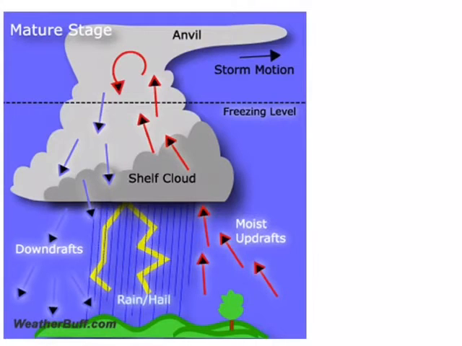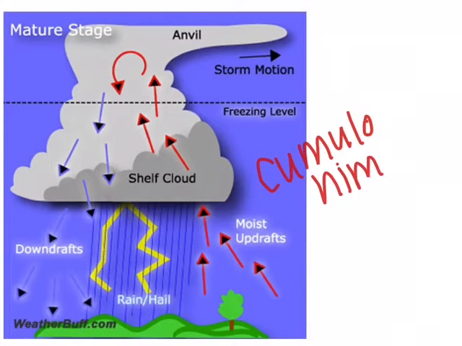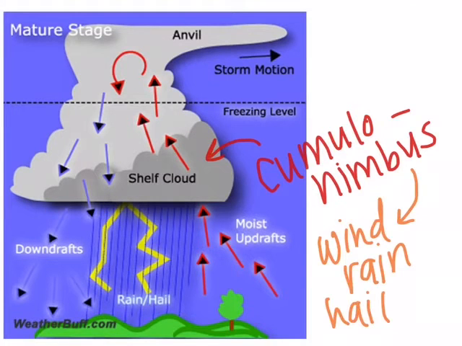Thunderstorms happen when rising air causes cumulus clouds to build upward into a thunderhead. So these were cumulus clouds, this shelf cloud, and the cloud has built upwards until it's become a cumulonimbus cloud. It's actually one word, I just couldn't fit it on there. And those are also known as thunderheads. These clouds typically lead to wind, rain, and hail, but sometimes have no precipitation at all.